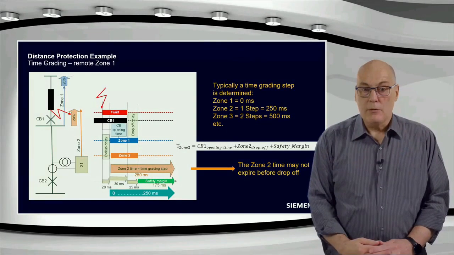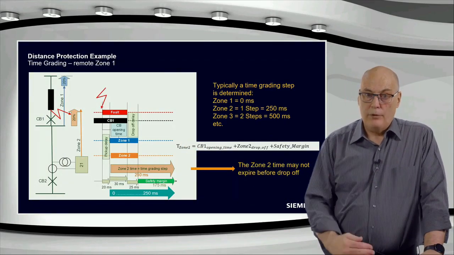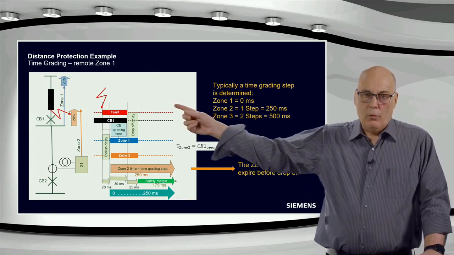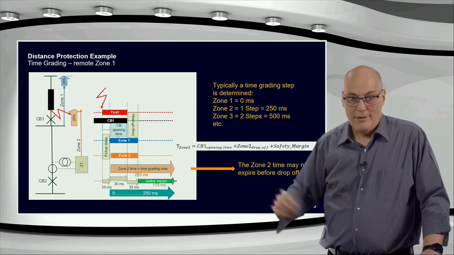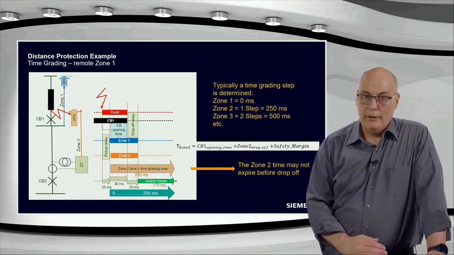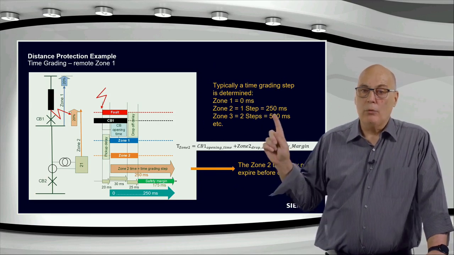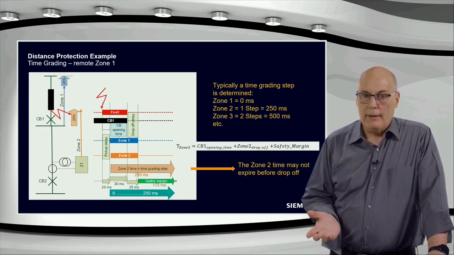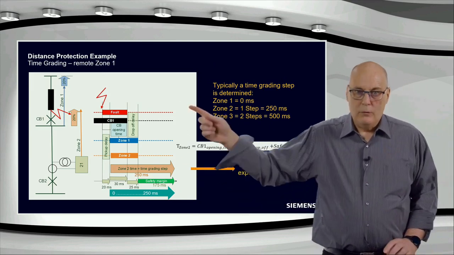Obviously, we use that as shown here in this diagram again. For example, for a zone 2, the zone 2 will not trip before the zone 1 on the remote bus bar has cleared that fault. You can see the fault there, the red fault arrow on the single line diagram. External fault, our zone 2 at the bottom in that 21 relay is picking up on that fault, but its time delay will run, and typically a zone 2 time delay will be 250 milliseconds. Before that time expires, the top breaker will have opened and removed the fault.